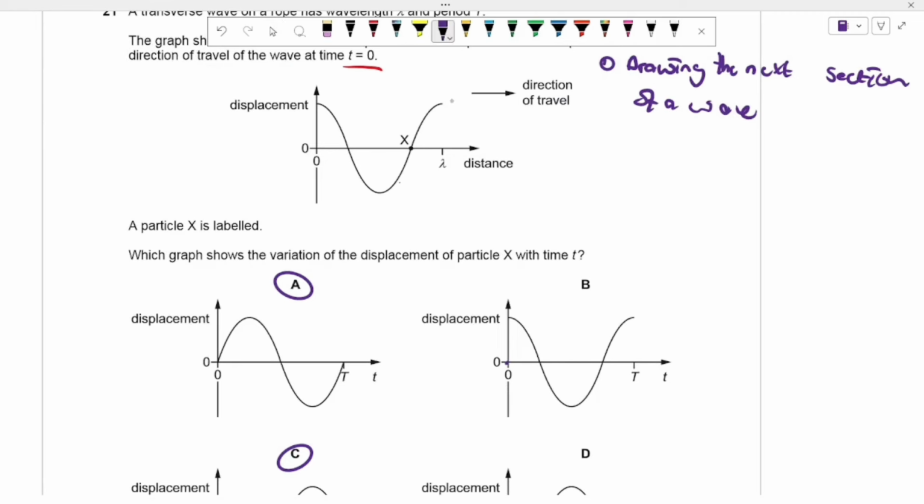Okay, here's how it goes. You look at where you're starting. You're starting here. You have this particle. This particle has had its maximum that it can go, because this is the maximum, the amplitude that it can go. So what's going to happen next? What's going to happen next is that this particle is going to move down like this. That's what's next, that this particle is going to move down.